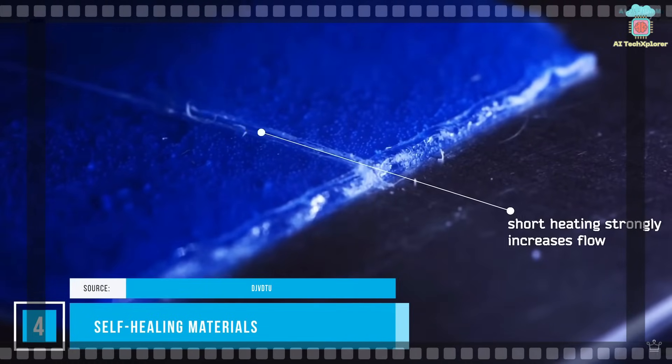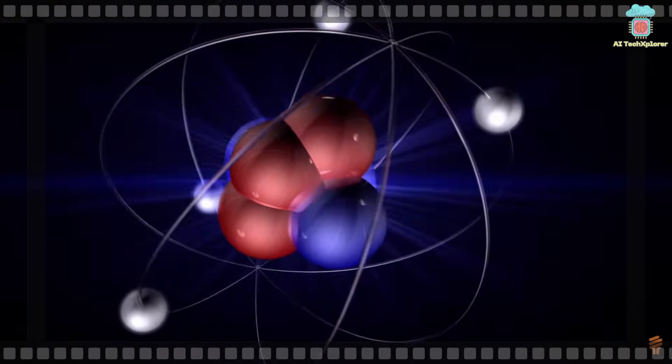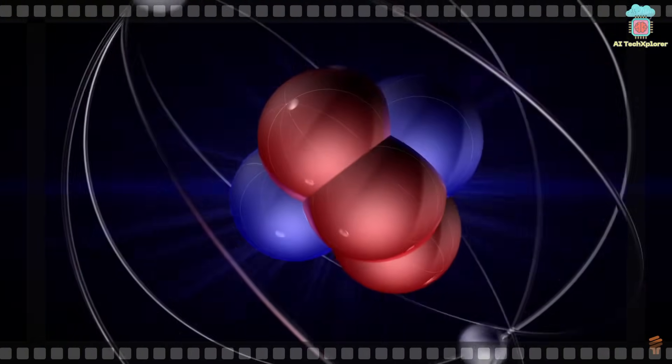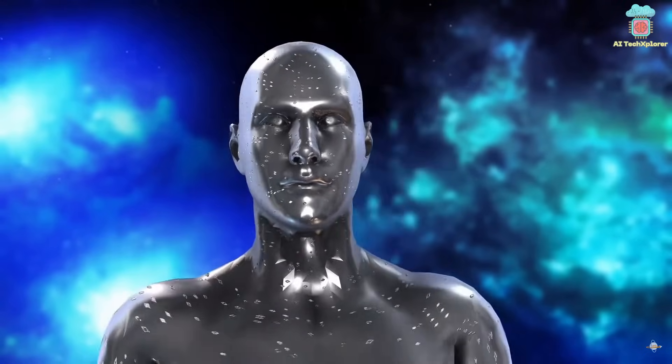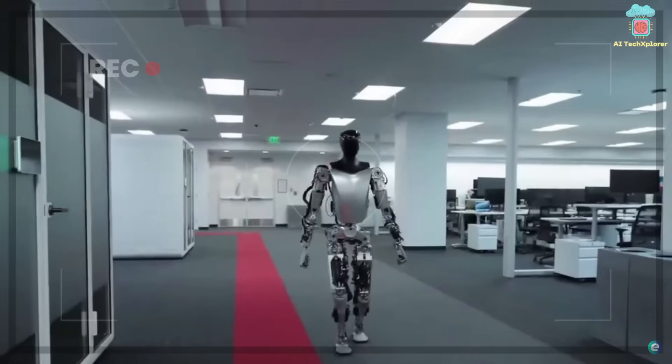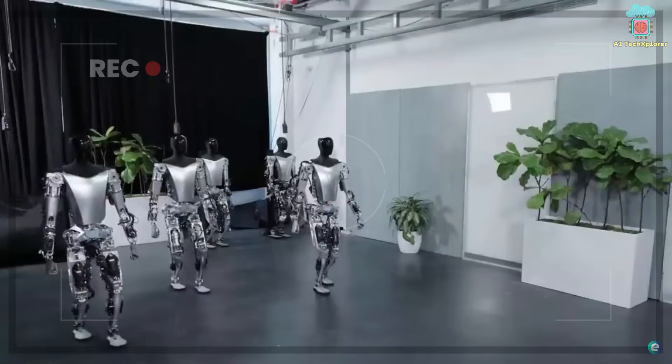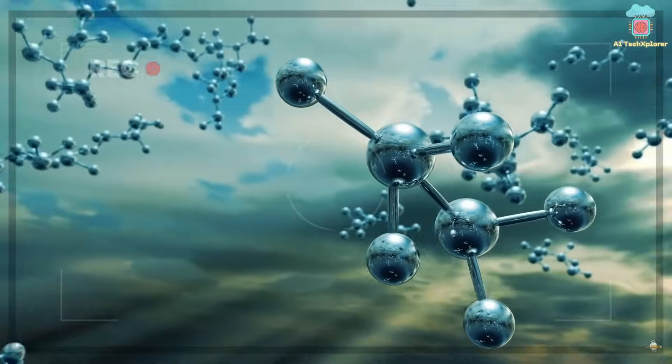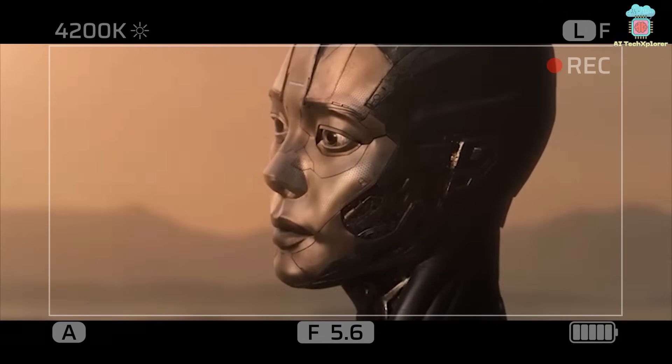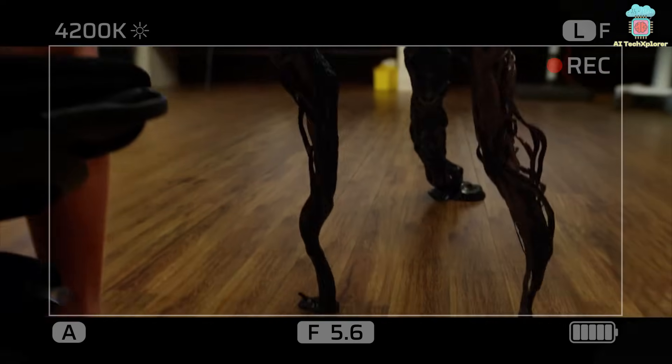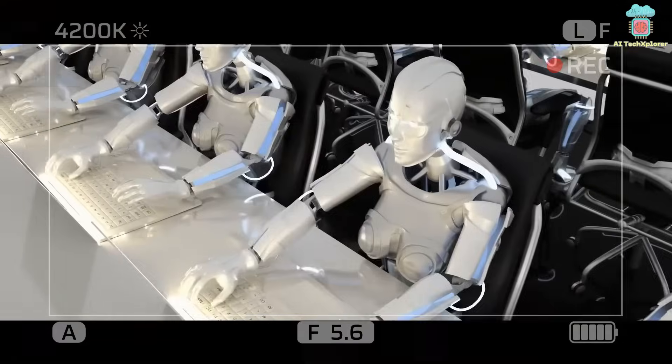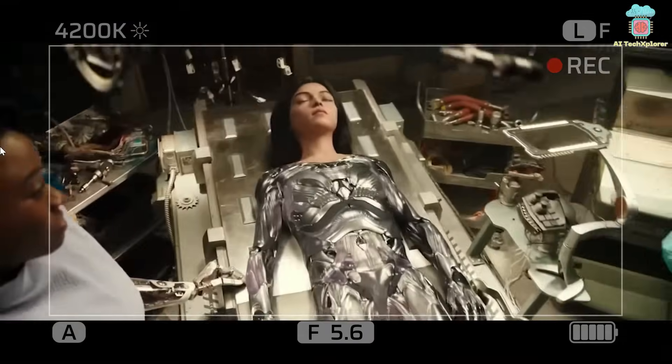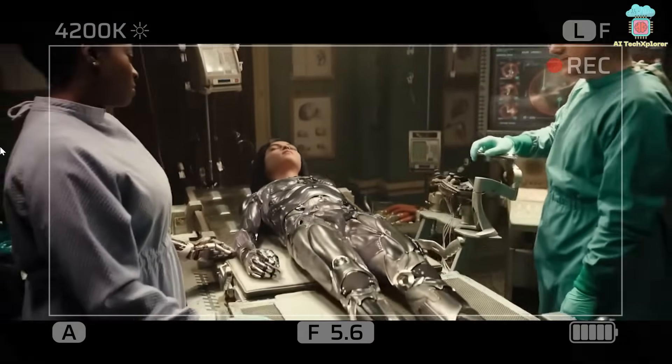For instance, some scientists speculate that with exotic advanced programmable materials, we would have created new types of AI systems that are more organic and biological in nature. These systems could be more flexible and adaptable than current AI systems, and they could be able to learn and grow in new and unexpected ways. Advancement in synthetic biology might lead to the creation of new types of living machines that are capable of learning and growing in new and unexpected ways. These machines could be used to create AI systems that are more intelligent and powerful than anything we can imagine today.